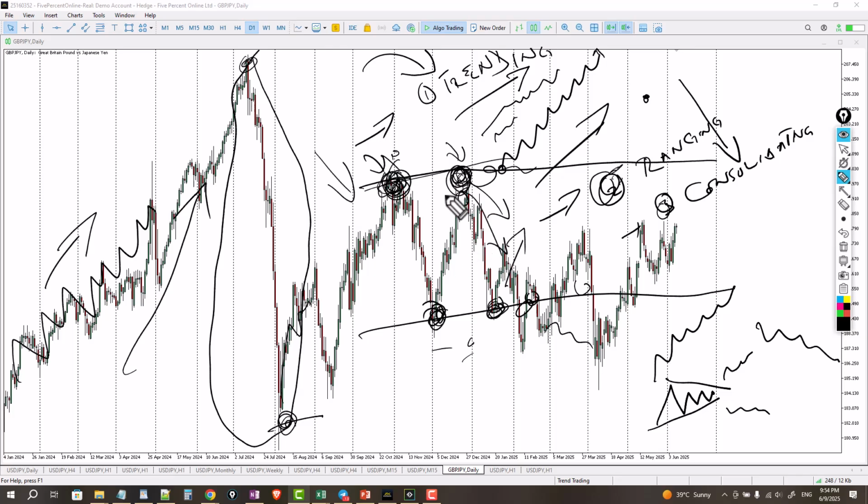So if your strategy was designed to take advantage of this, when you short when price reaches a resistance or go long when price hits a support level, then you are going to get most of your winning trades when the market is ranging. But if the market is not ranging, then when you take those trades, your stop losses are usually going to get hit much more if the market happens to start trending, because there's going to be a breakout, and that breakout is going to make your stop loss get hit by price action. And so if the market is ranging and you're trading with a ranging trading strategy, then you're going to get the most winning trades or most amount of profits from the trades you take.